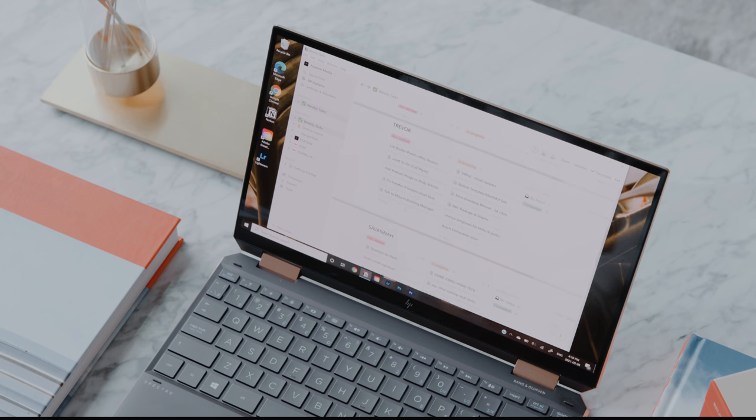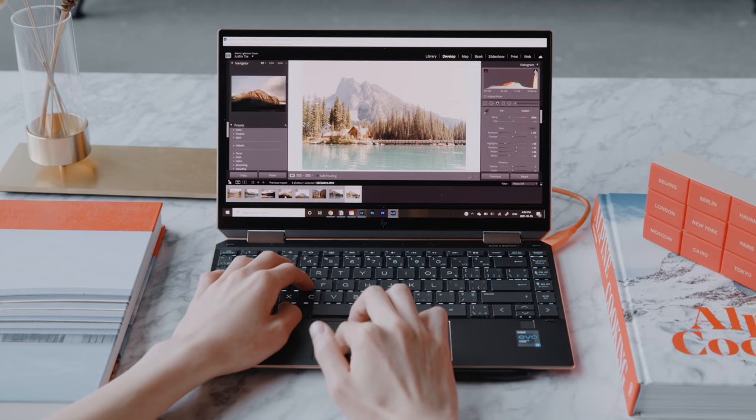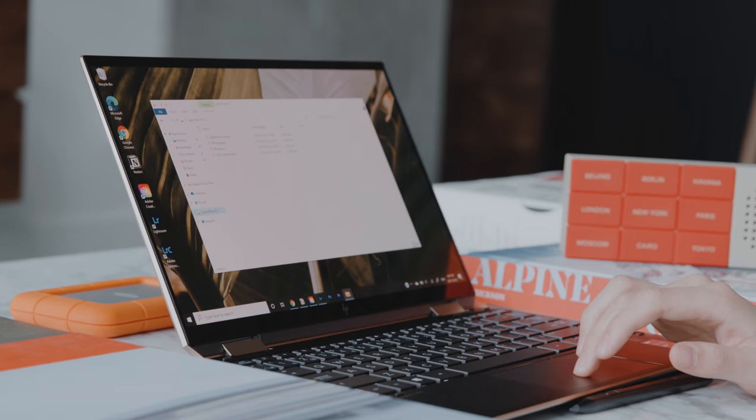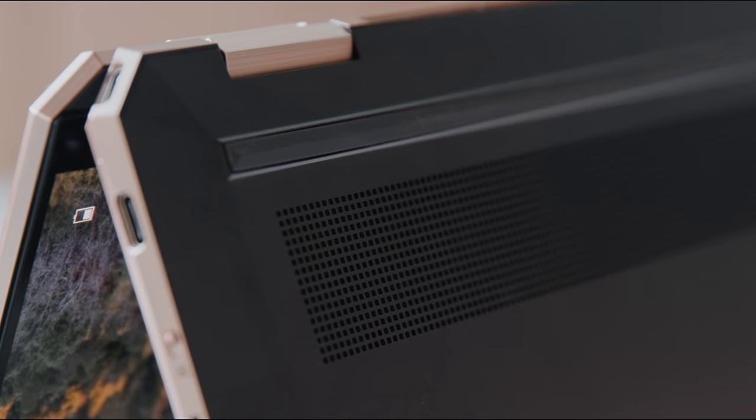My daily tasks are relatively simple — I use Notion, I'm on Google Chrome with a lot of tabs open, going through Shopify for one company and Notion for another, navigating emails and general information. I also do quite a bit of photo editing and really like using the retouching tools in Lightroom or Photoshop. Doing all these tasks simultaneously on this computer, I didn't notice any hiccups at all, which makes sense with a quad-core i7 and 16GB of fast RAM. On the video editing side, it handled 4K video no problem, though the fans do pick up at some point given the thickness of the computer.